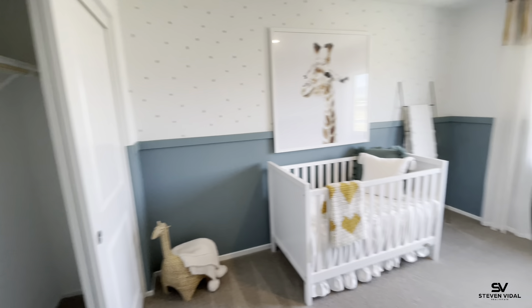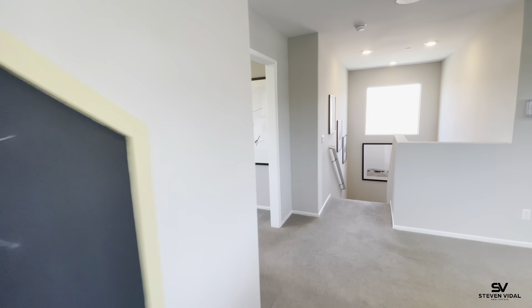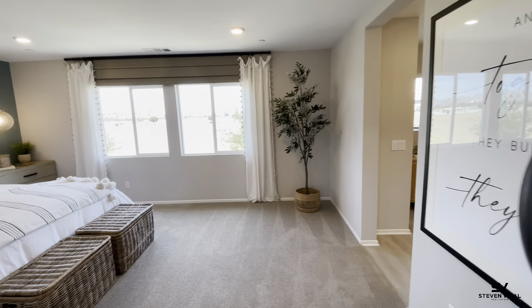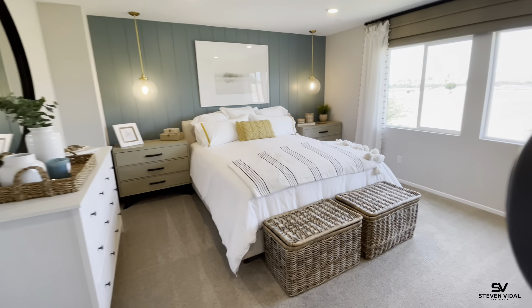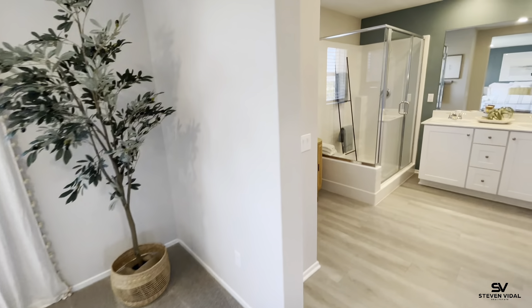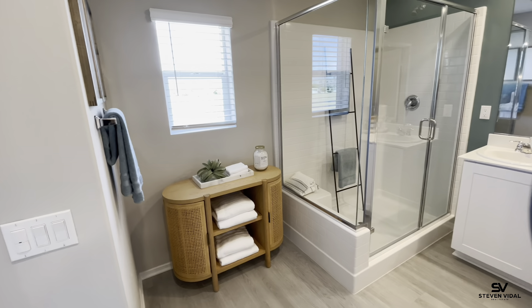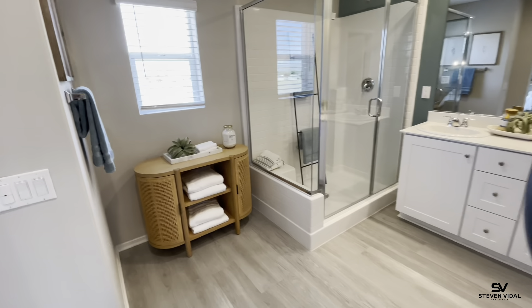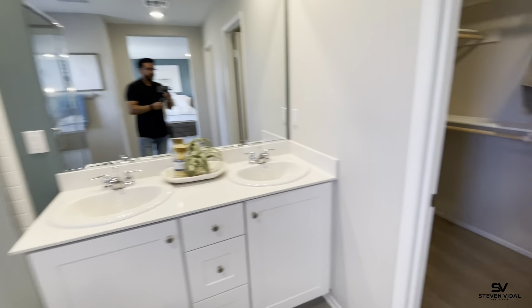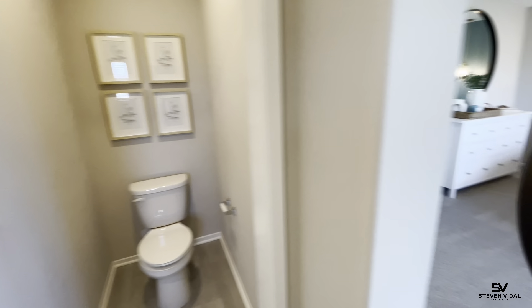Here's the other bedroom, and I'll show you the master. Also, they're having red tag sales, which means they have homes that are quick move-ins. If you're looking to move in within the next couple of months, they have some homes that are really discounted right now. They have great incentives — they're buying down people's rates and covering most, if not all, of your closing costs. That's as of right now as I'm making this video, so if you watch this later, those incentives could be totally different.